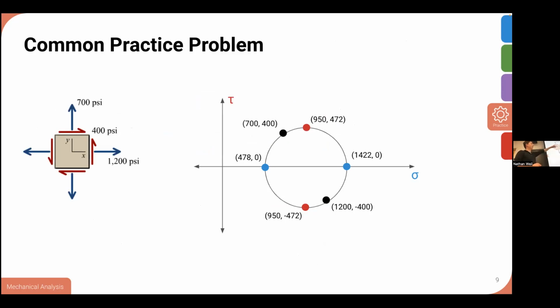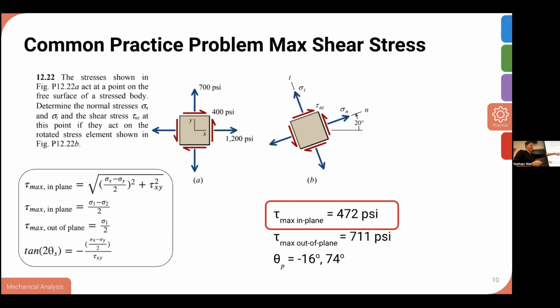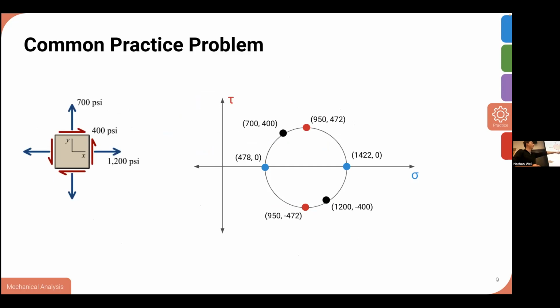Now, what are those at the top and bottom points? Those match that. So note this is max in plane shear, not max absolute shear, which in this case is out of plane. And we'll get into that in a second. So the value of the peak shear value is your peak shear value. You also gonna mention how you solve for the angles? That's coming up, I think. Let's find out.